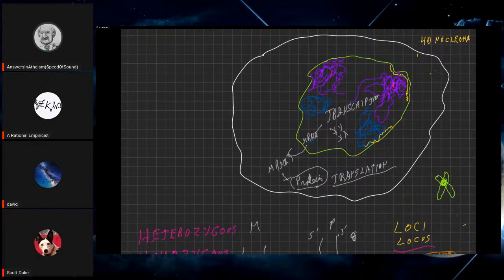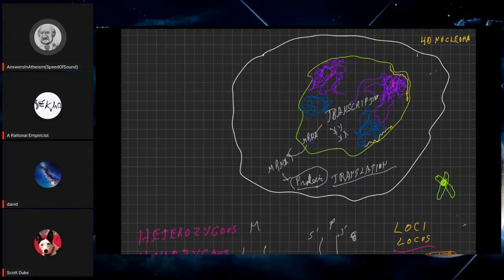So we've got a cell. Inside the nucleus, we have chromosomes in their territories. These chromosomes are in a state of being loose and being compacted, and I'm going to show a picture of what compacted is. When it comes time for the cell to divide, these things compact tremendously into those little X-looking chromosomes that everybody believes chromosomes look like, right? But they don't exist that way in the nucleus normally.